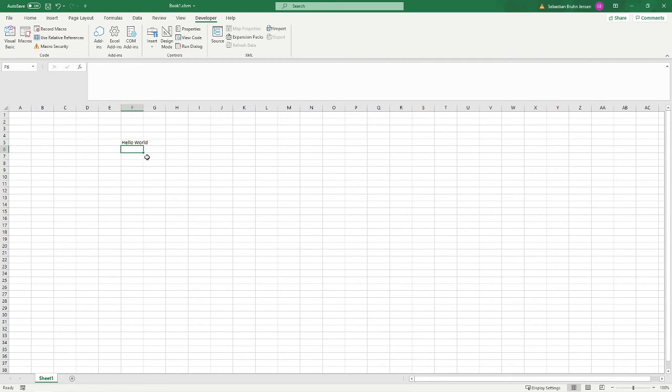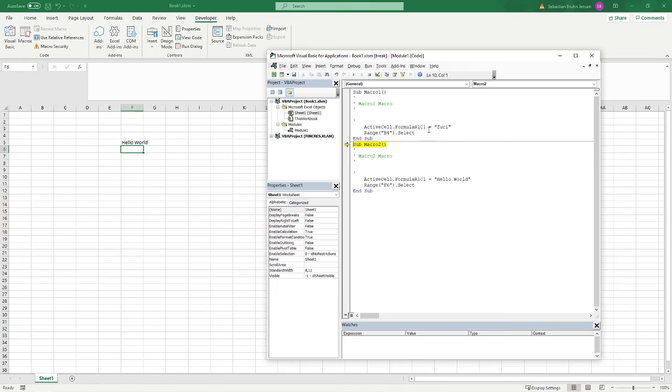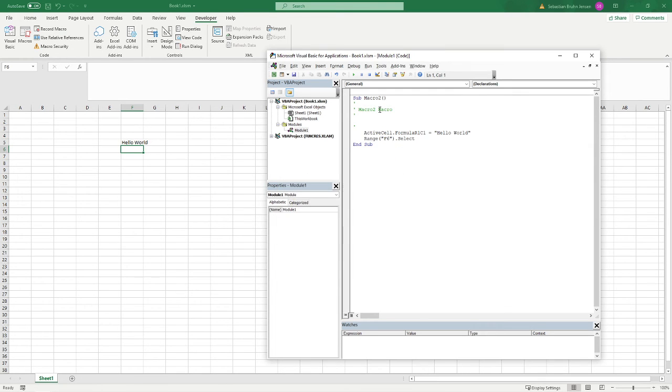So now we have a macro which is inside of Excel somehow. And how do we access this macro? Well, we simply click Macros over here, and then we just step into the code. Now you can see we have a macro called Sub Macro2, the macro that I've just recorded.